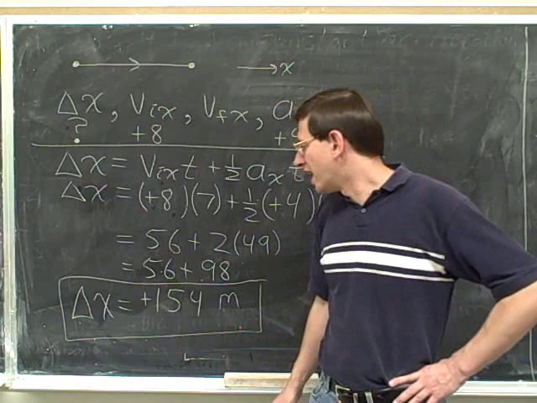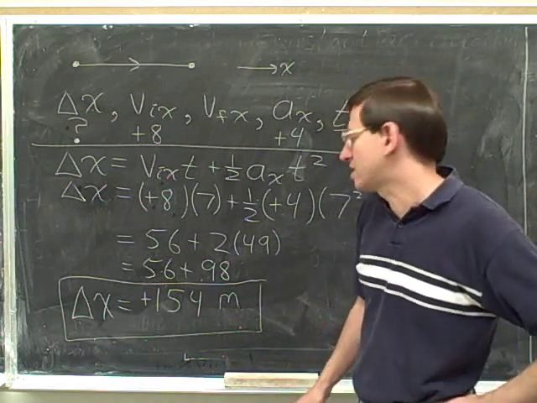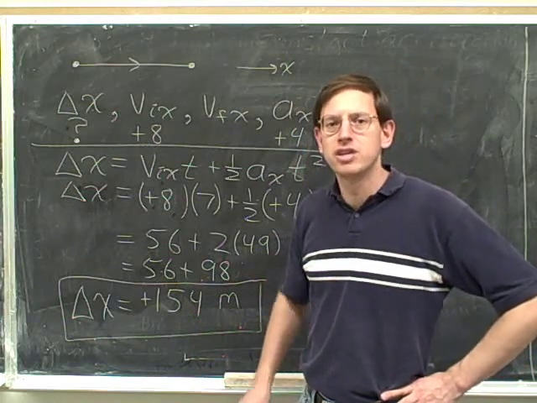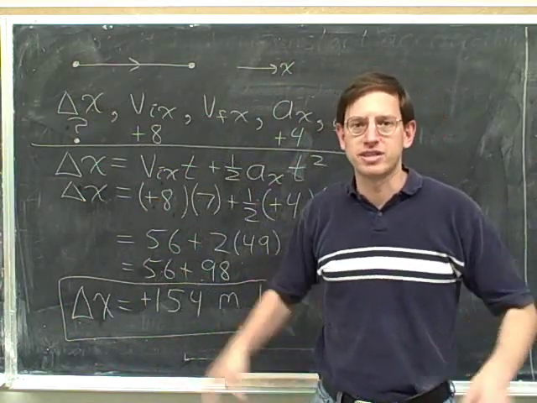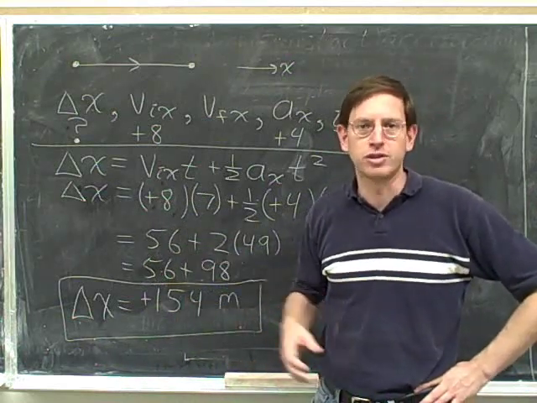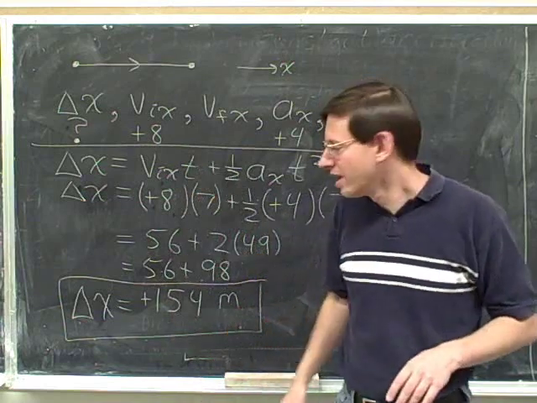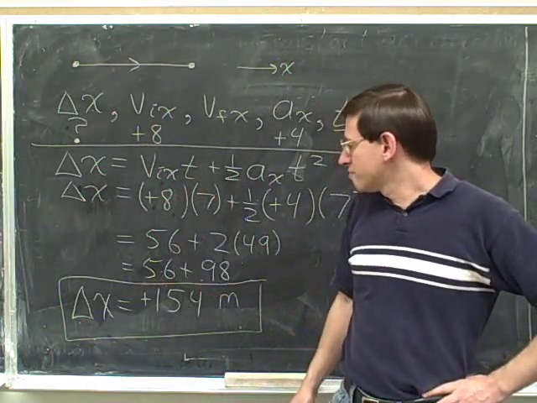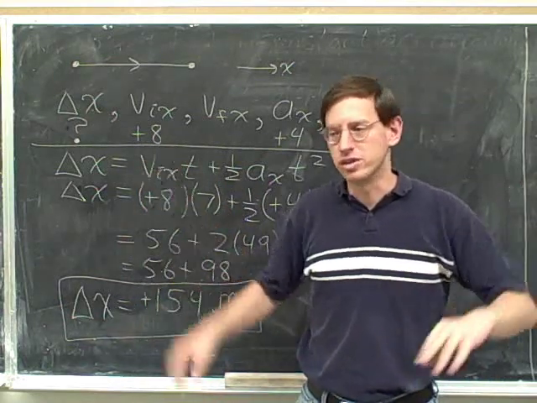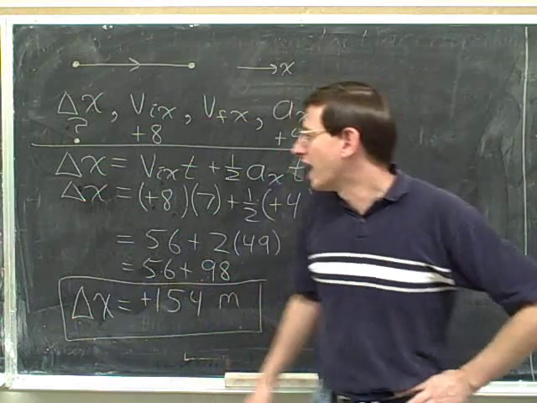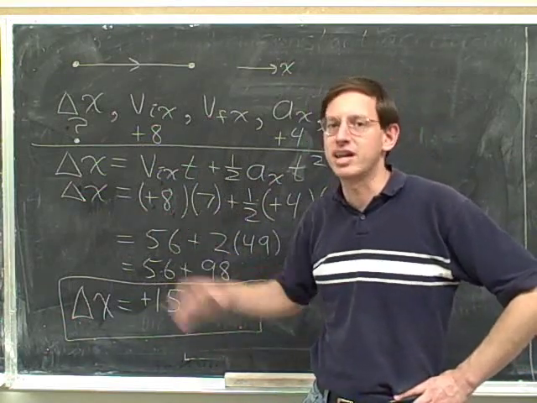And remember that your final answer, if it's a signed number, should have a sign and then go back to the units. One thing I should mention is that in a lot of courses, it would now be necessary to round this off to the correct number of significant figures. So your instructor might want you to round this off to the correct number of significant figures. I'm not going to cover significant figures in these videos. In these videos, I'm not going to talk at all about significant figures and I'm not going to round the answers off to the correct number of significant figures. Not because that's not important, but just because I don't want to focus on that in these videos. So in these videos, I'm not going to worry about significant figures. So how am I going to round things off? If I have to round off, I'm just going to round off to what feels good. If I'm going to round a number off, I'm just going to round something off to something that kind of feels natural. I'm not going to round things off to the correct number of significant figures. My goal here is just to give you a general systematic approach to kinematics and not to deal with a specific issue of significant figures. So that's something you'll have to work on separately if that's important to your instructor.